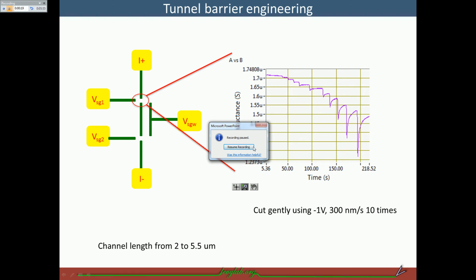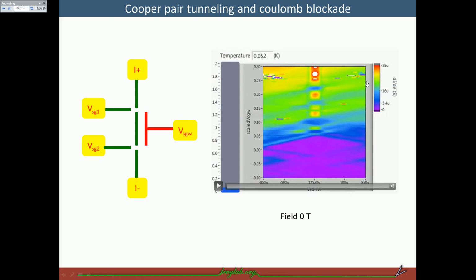Okay, keep going. So here we use this technique to create those confined nanowire structures. At room temperature, we first write the nanowires, then we can gently cut the wire to create two tunneling barriers here. And then we can write two side gates to control the junction, and a big side gate to control the chemical potential of the nanowire. And so this is a typical transport we get from lots of devices.